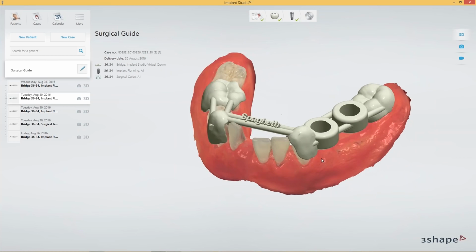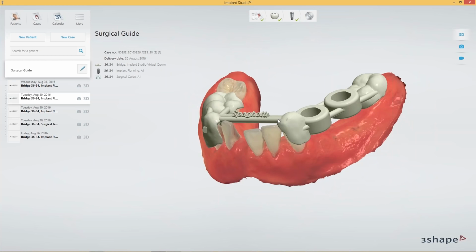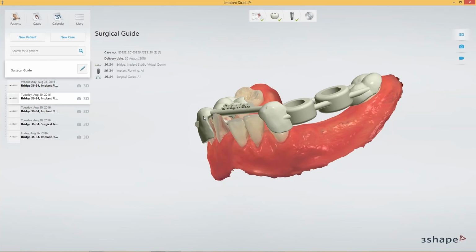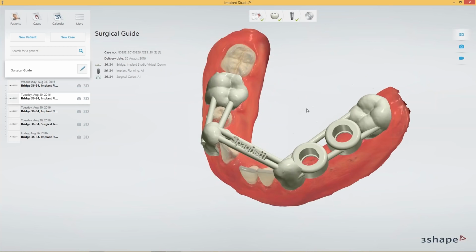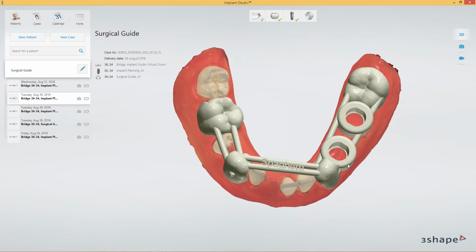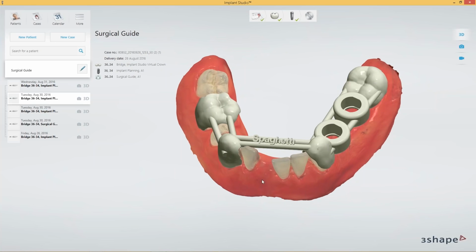And here it's very easy for the patient to breathe and everything, because the guide is quite elegant and easy to feel with the tongue and so on. So this is quite nice for the patient as well. But we still have the area underneath, so it can be used as a flapped surgery or flapless if the doctor wants to. So we are using circular bars to stabilize all the elements, and of course text can be placed wherever it's in contact with the bar or with the guide itself.